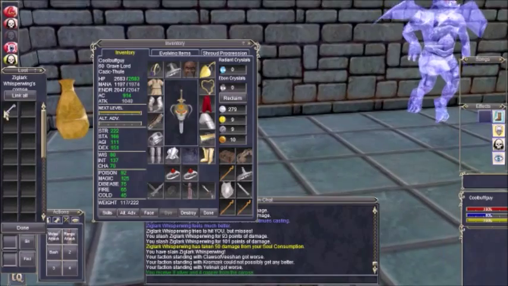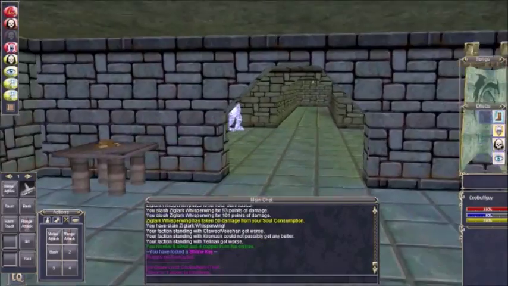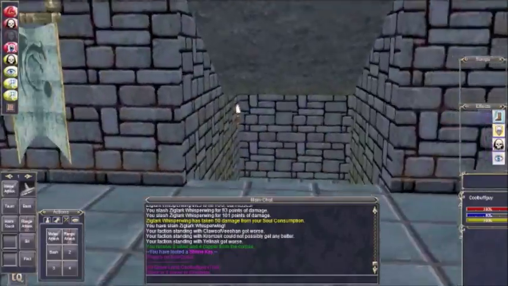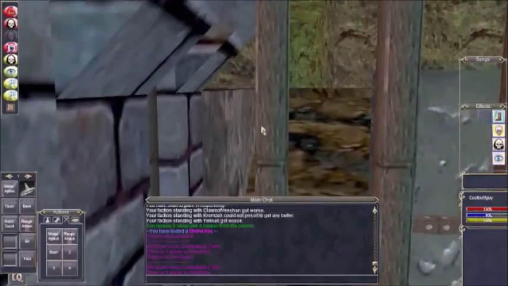Alright, so we got our shrine. That's gonna get us out of this zone. That's pretty much it for this area. You can go down further, not really needed. So I'm going to bring you back from the start to say how this will normally go.